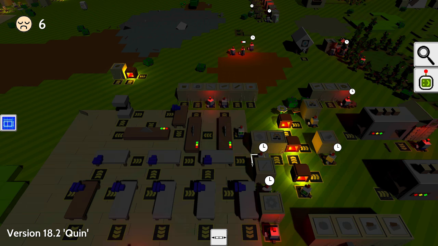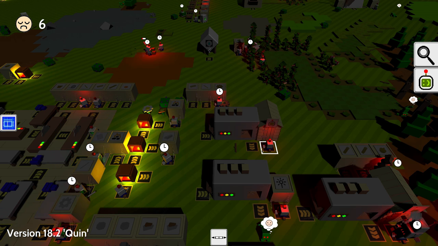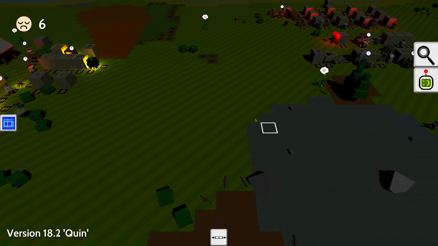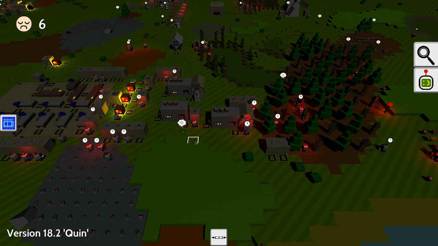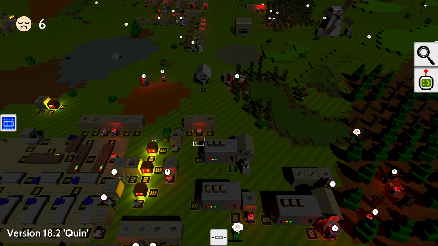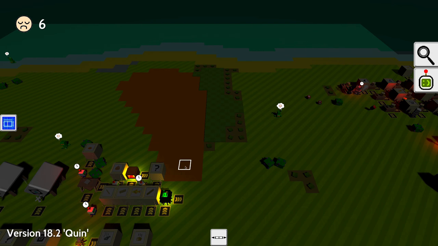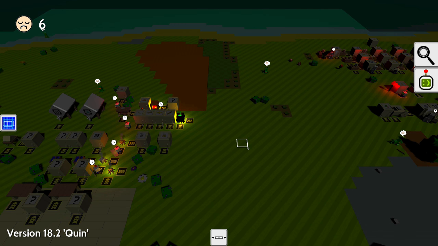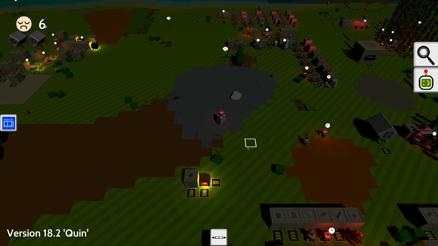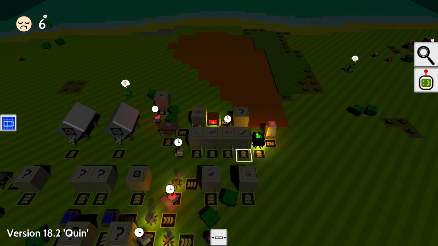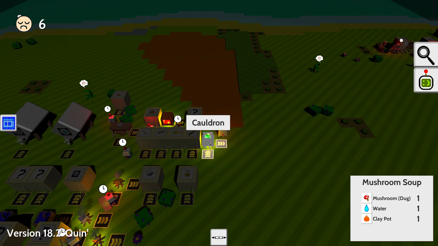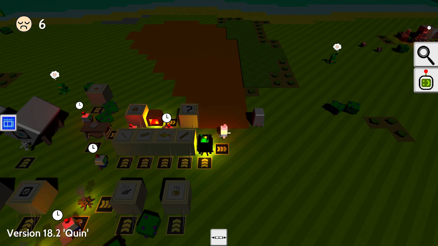Need to go grab a bot. Let's just make a bot that will, like, come give me stuff. It's a thing we should do. Wait, did I grab a bot out of the box? Yes, I did. Okay. Go back up here. Then we can tell this bot to make clay pots, and then we can possibly make mushroom soup. We can dig up the mushrooms. Can we, like, plant the mushrooms?